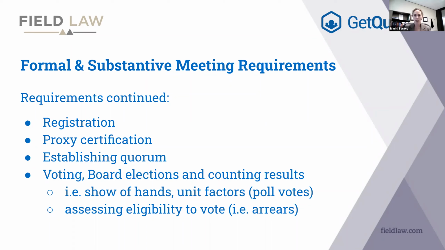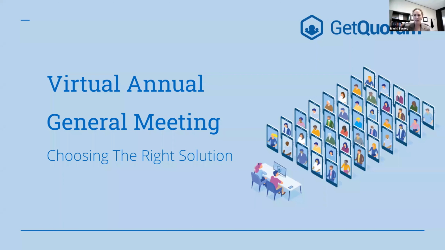Then I think we have one more slide here. Oh, maybe that's it. Yep, I think I got through everything. So I tried to highlight as many of the formal characteristics and formal requirements that I could think of, and just stress that everything that applies to a physical meeting still applies to an electronic meeting, and that it is capable of being done and addressed electronically if you have the right tools available to you. And with that, I'll turn it back to Ben.